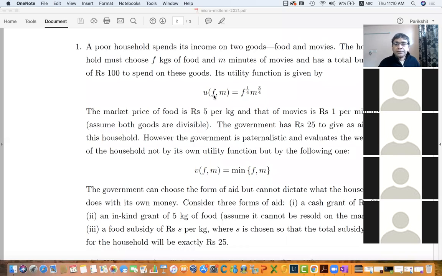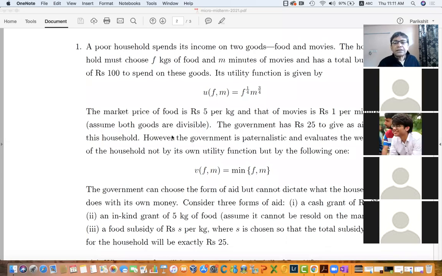So when we say that the government will choose the grant that gives the highest food consumption, it is because of this particular utility function, right? That's right. The more general approach is that we'll always maximize the utility only for the government as well. Right. Okay, sir. So the general approach is that you solve for the household's choice of F and M under each aid regime and plug in those values to calculate utility as far as the government is concerned. Okay, sir. Yeah.